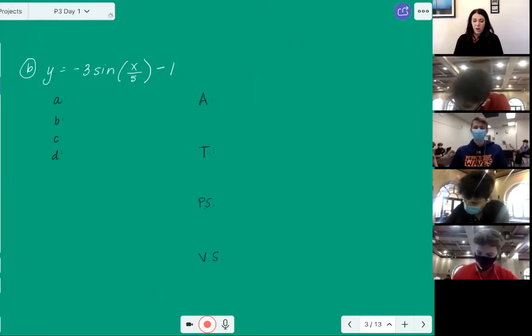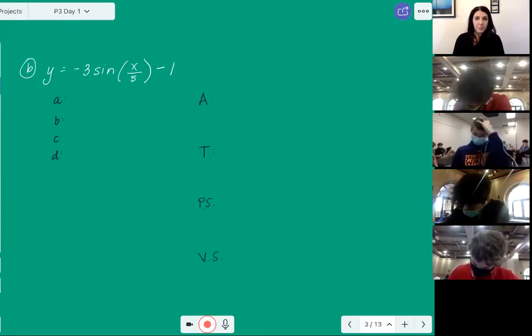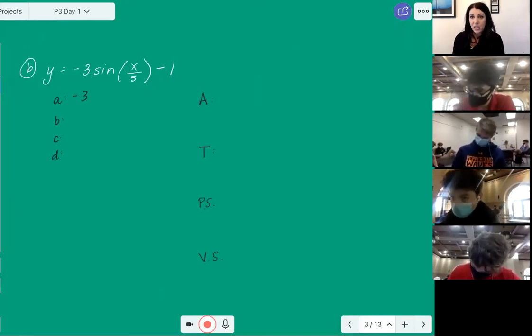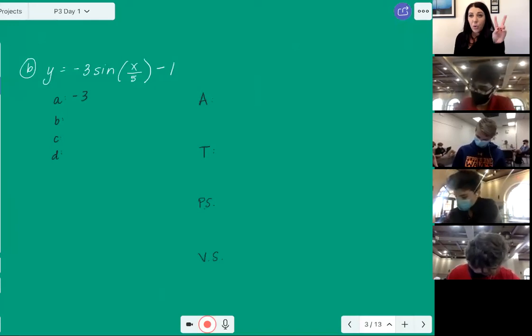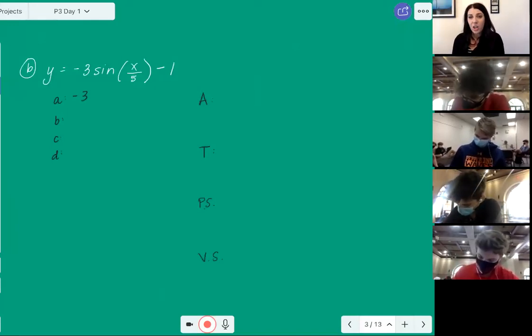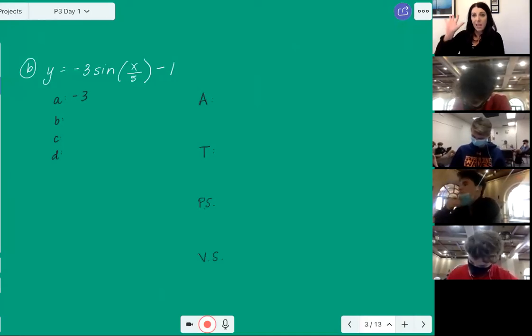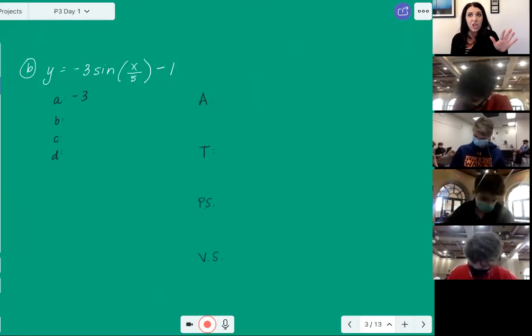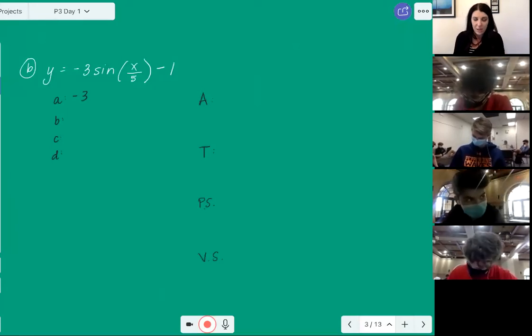Matthew, let's go through our lowercase a, b, c, d. What would be our A, Matt? -3. Perfect. Our A is -3. Our amplitude might be different, but the A, the thing in that equation, is -3. Again, that's going to have two impacts. The 3 is going to stretch it. Matt, what's the negative going to do? It's going to flip it over the x-axis. Exactly right. We can't just ignore the negative, even though it doesn't necessarily come up in amplitude.